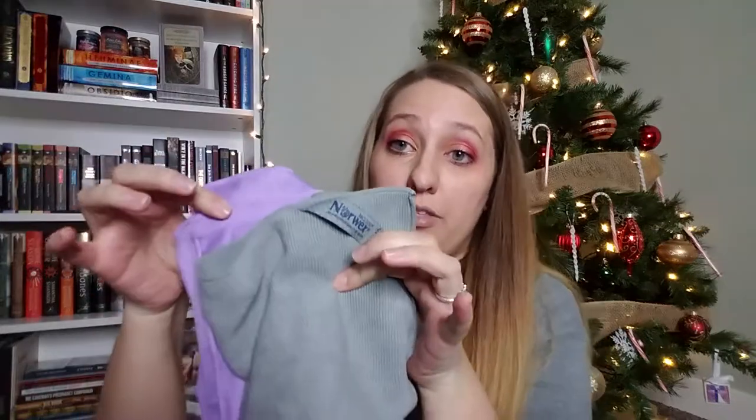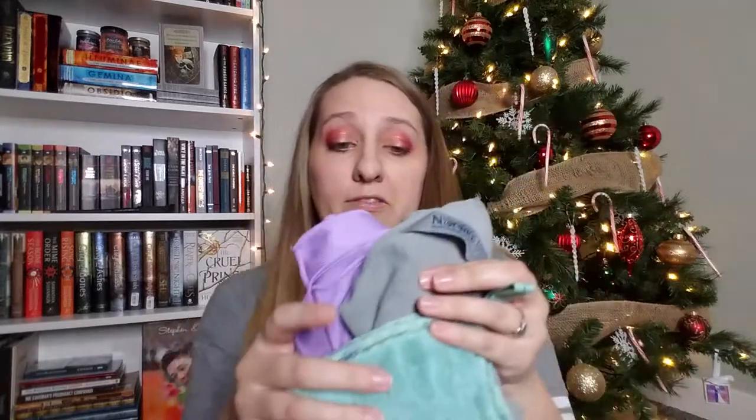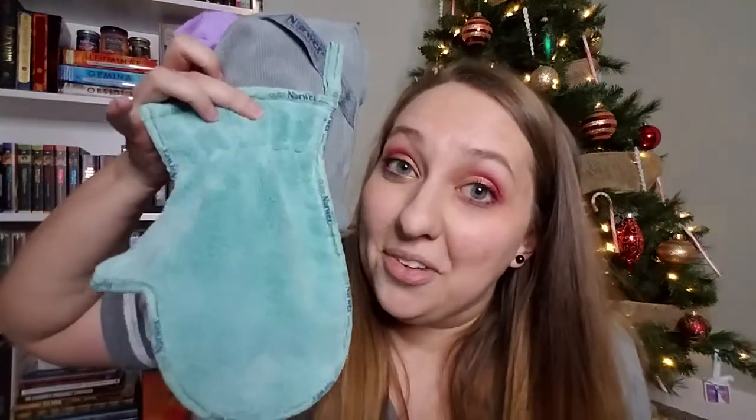Everybody needs to have a basic package in their home — the Envirocloth and the Windowcloth. If you don't have these two cloths yet, you definitely need them. If there is someone who does not have Norwex in their life, this is a great way to bless them with the gift of Norwex. You can even take it up a notch by getting the household package and adding the dust mitt. Stuffed in together, it almost looks like a little stocking. Think about who you know that just had a baby or is looking to get chemicals out of their home — that's a really great gift.